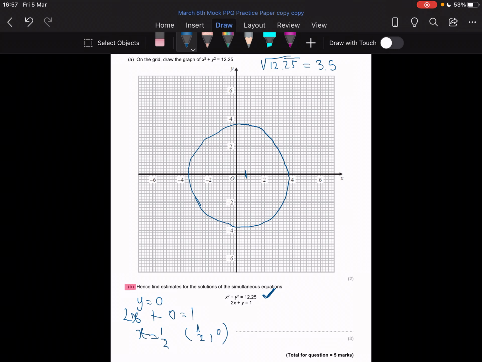Cool. So we've got y equals 0. Let's see what happens when x equals 0, and that's going to be something on the y-axis. So we're going to go 2 times x, which is 0, plus y equals 1. That just goes because it's a 0. So y equals 1. So the point we'll be plotting is x is 0, which we chose, and then y is 1. So that would be something here.